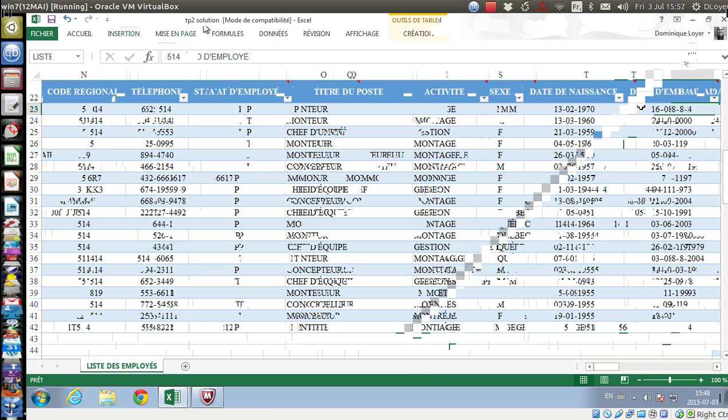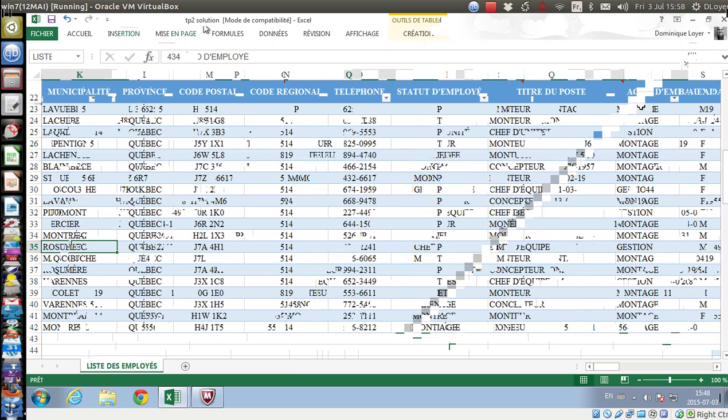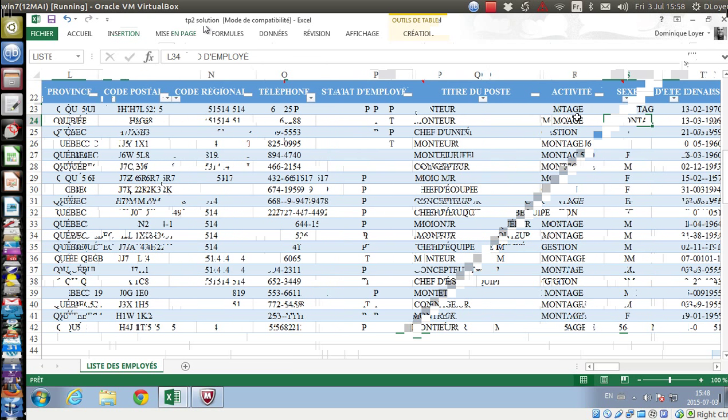Okay, I have since January before. So I have one here, you can see. I have another one here, I have another one here. Okay, and actually they live in a town starting with M. You can see that I have one here, one here. Or you could filter that if you had a very huge table, so only those female.